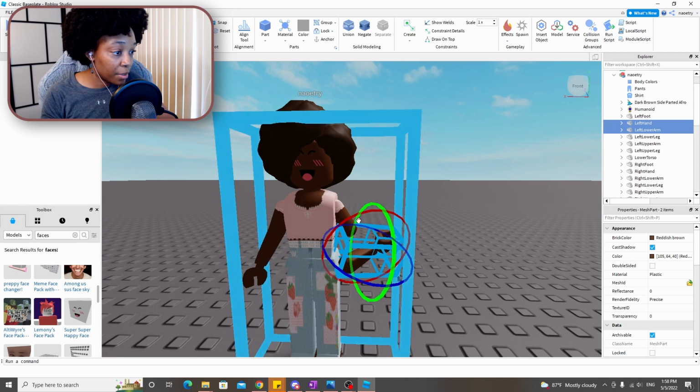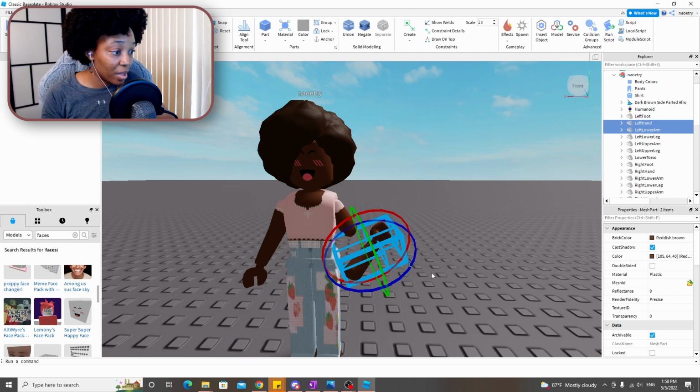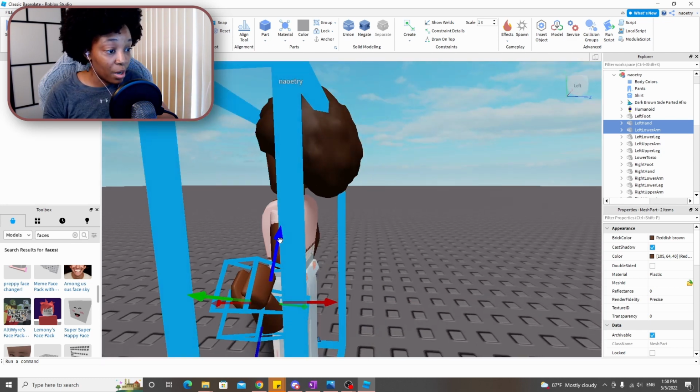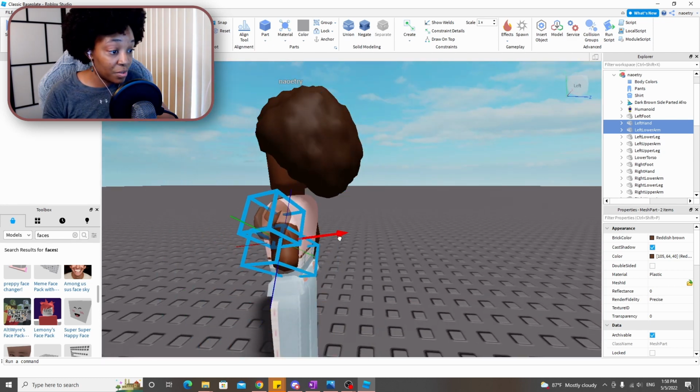So this part can be very tedious as well when it comes to making your thumbnails, but the more practice you do, the easier it gets. Like the first few of these that I did, it took me forever. So my advice is, even if you don't need to, just practice doing this over and over again until you get more comfortable with it, so that when you do need to do it, it's a lot easier.